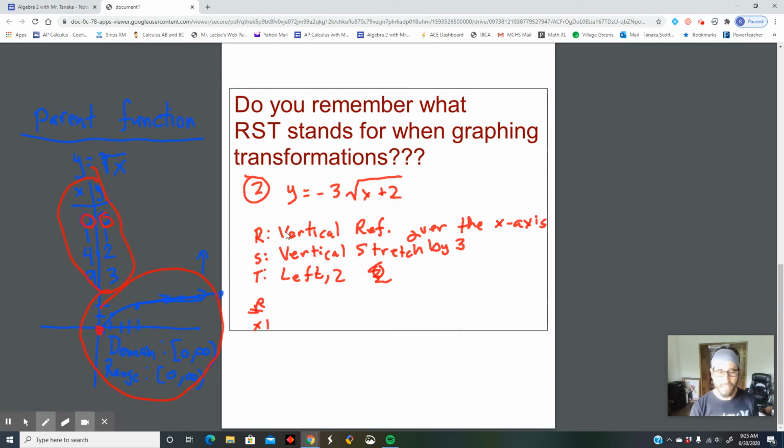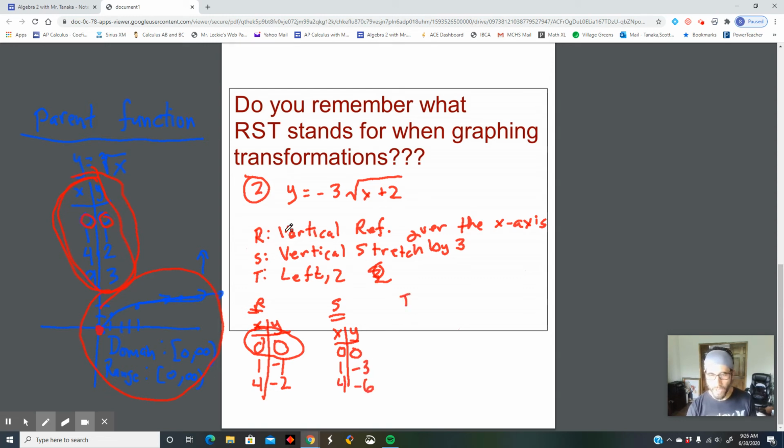Okay, now this says it's a vertical reflection. So if there's a vertical reflection, what would that mean? That would mean I would take my parent function and I would change all of the y's, because it's vertical and vertical affects the y's. I would change all of them and make them negative. So that 0 turns negative, which means nothing. 1 turns negative, only the y, and the 2 becomes negative, only the y. Okay, and then we go to our stretch, and our stretch was by 3. So we're going to stretch this bad boy by 3. And remember, for these guys, this is my starting point, right? So it's still 0, 0, still my starting point. 1, -3, and 4, -6.